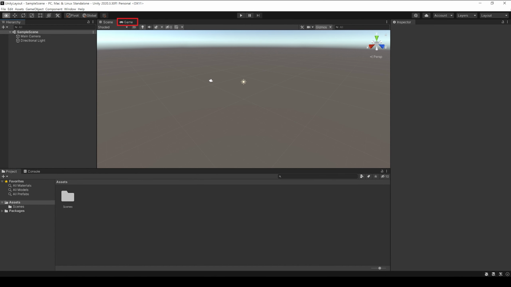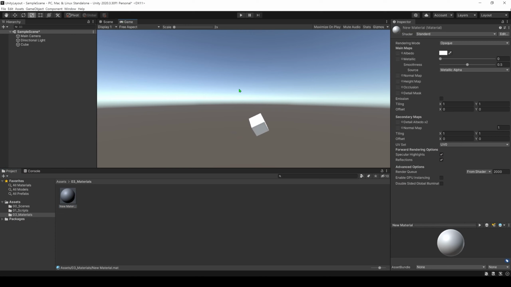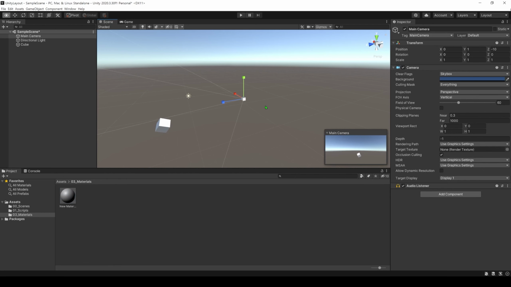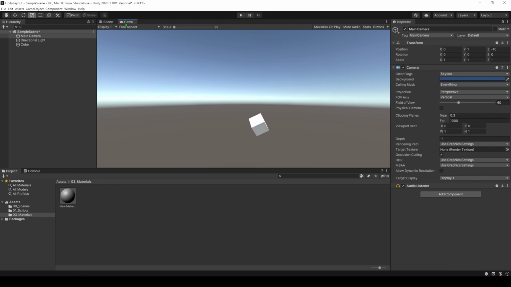Next is the game view, which is superimposed behind the scene view. The game view serves as a representation of the scene, just like the scene view. The scene view allowed developers to move around inside the scene, look around, select game objects, and do other things. However, unlike the scene view, the game view is a view that can only see what the camera placed in the scene shows. In other words, the game view serves as a preview of the actual game screen. And as you can see from these overlapping scene and game views, Unity Editor's layout can have multiple views overlapping in one location.